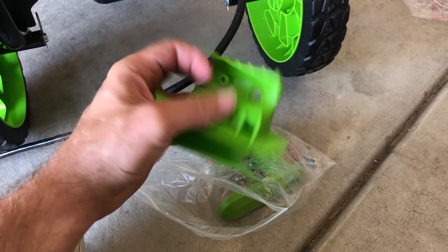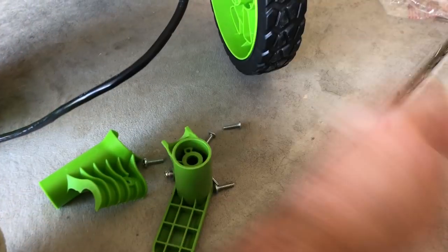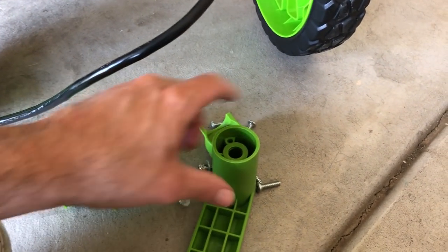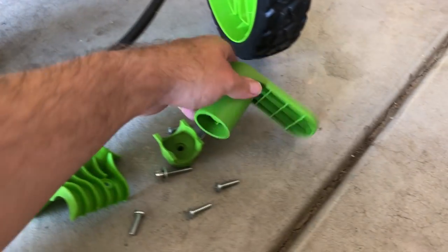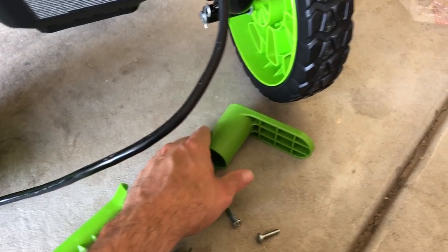I don't know what this goes to, but it's kind of shaped weird. And looks like there's some screw. Yeah. Looks like I need a screwdriver. And yeah, I don't know what that's for. Would I be cheating if I looked at the box?